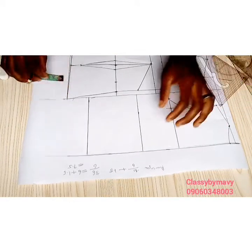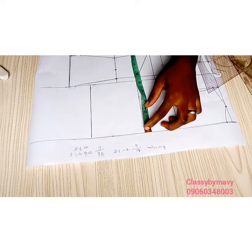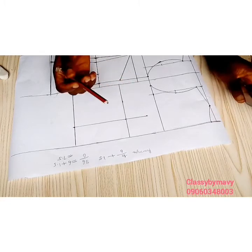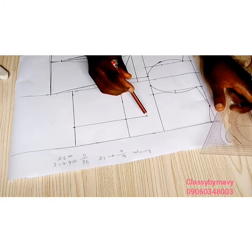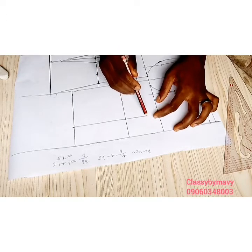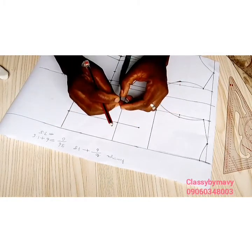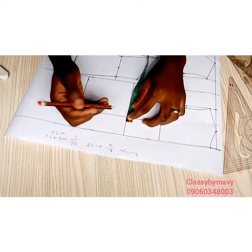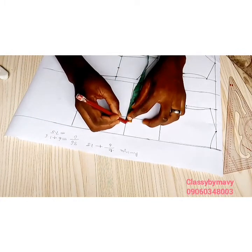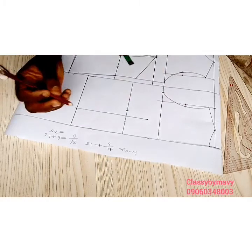So for the back too, we are imputing this dart the same way we got this line. Using our bust pan, we impute it here too. Okay, now I've imputed the line also at the back, but you may be wondering, there is no bust line at the back, so how come we stopped here? Yes, from the chest line you come down by 2 inches to stop your dart for the back. Okay, so that's what we just did. And then for the back dart, I want to go with 1 inch. Okay, you can actually go with 2 inches just like the front, but it depends on choice. Okay, I'll go with 1 inch here. That's half an inch this way, half an inch this way. Okay, that's how I want the dart.